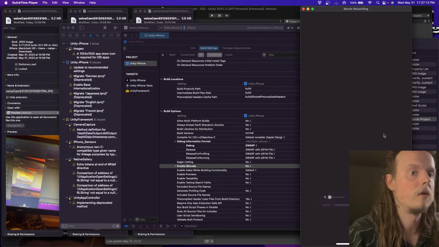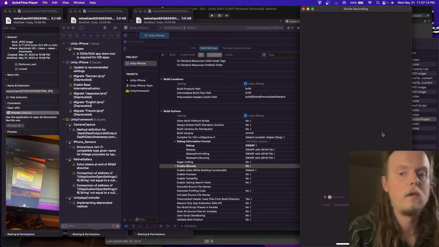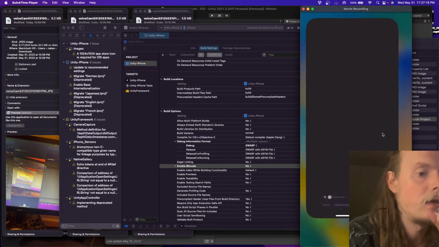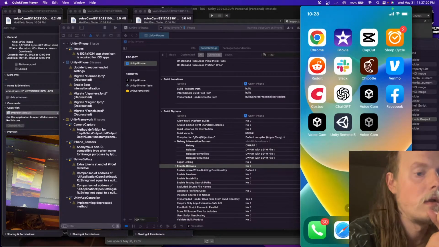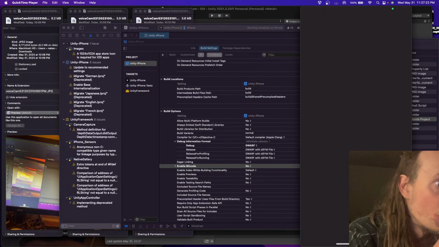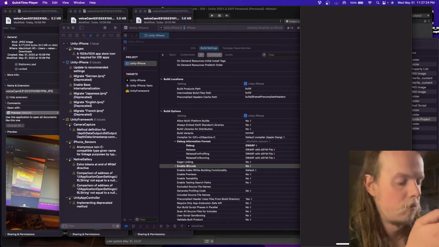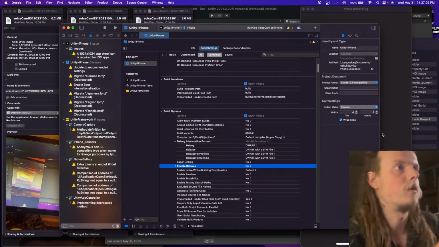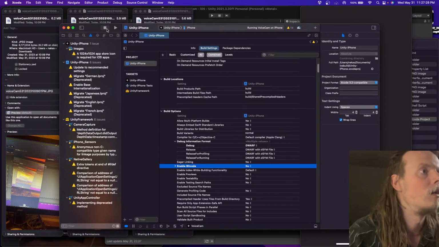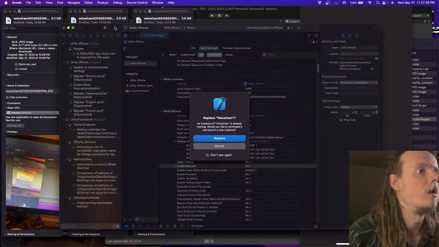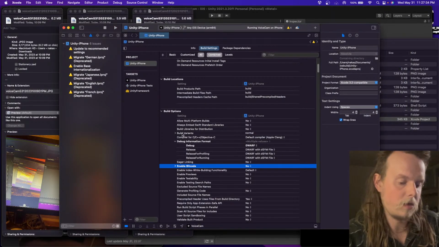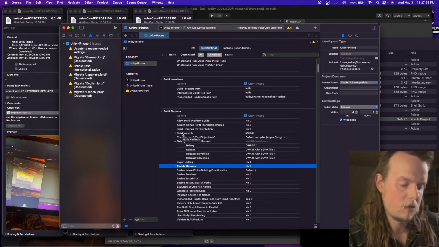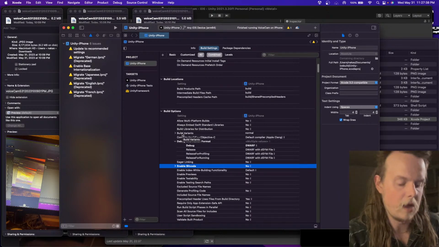Continue. Longer than expected. Sometimes you gotta hit, so you unhook it. And now it's working.